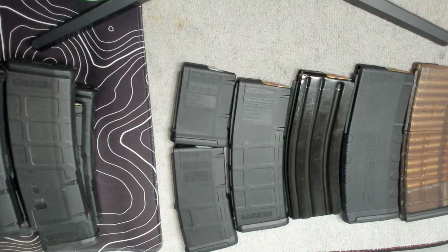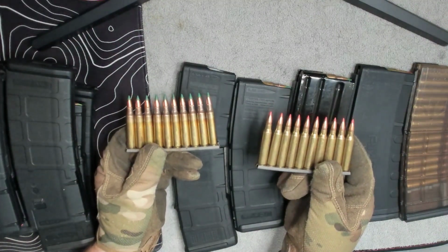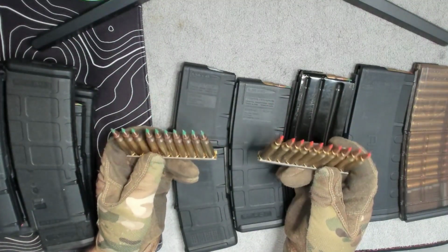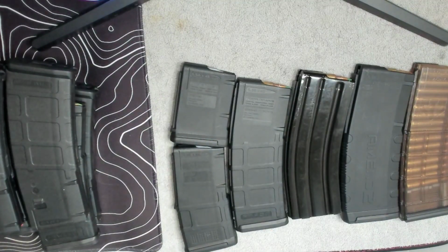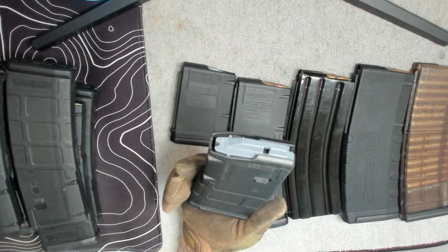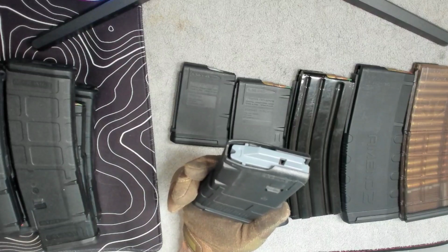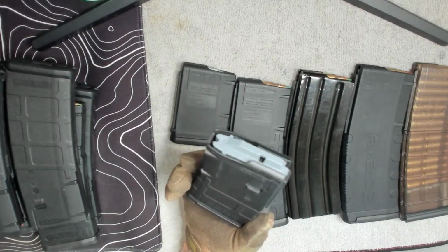Instead of having loose stuff to use, they use 10 round stripper clips, as I show right here. See, 10 rounds, each one. All right. Now, it is correct that the military these days does use magazines and not fixed magazines inside the gun that you load with stripper clips. However, stripper clips are still very much used.